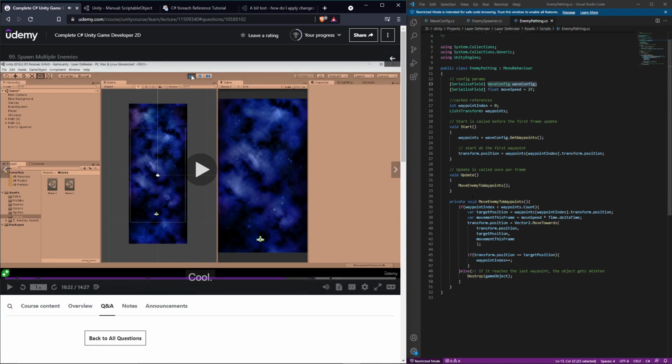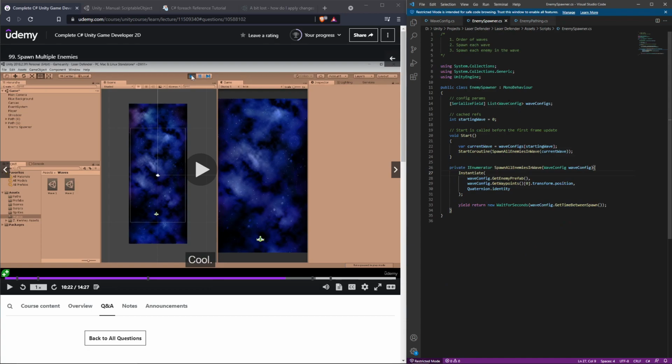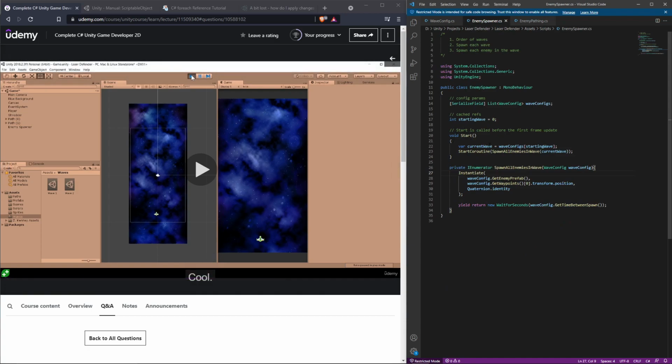Alright. Let's see. So we have the list of wave configs, and then we set the first one to current wave, and then spawn all enemies, start the coroutine, pass in that. So this wave config gets instantiated with the object that we want to create, and then the position that we want to start at, and then the rotation. How does it know what paths to go to?